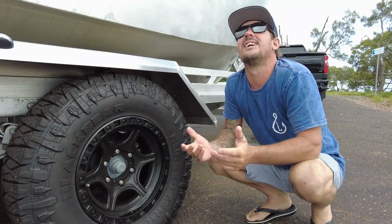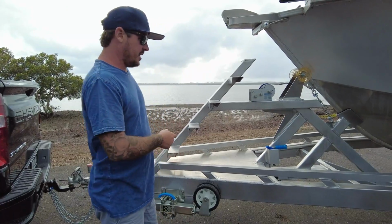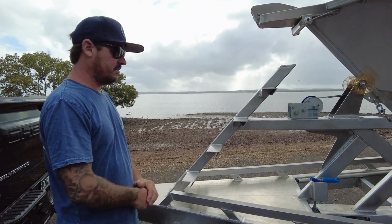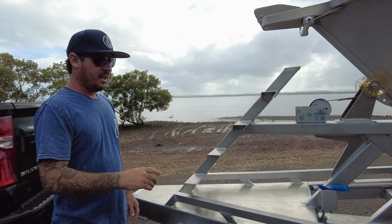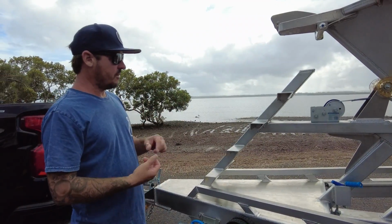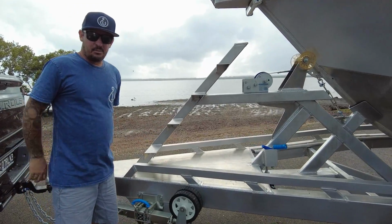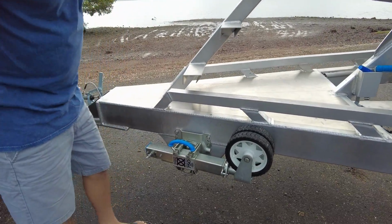So it's starting to rain. Right, so the brakes on this are just mechanical hydraulic, which so far I'm loving. Less trouble, a lot cheaper, and our boat's not heavy enough over that category where we had to go electric over hydraulic. Sea Addicts boys, Brent, you haven't spared any expense here.